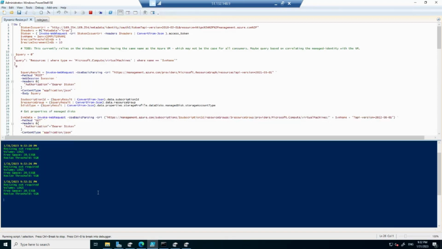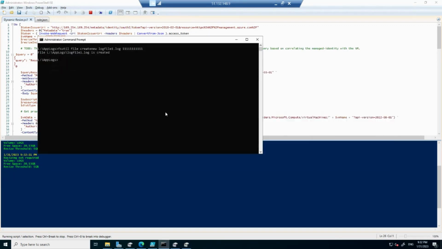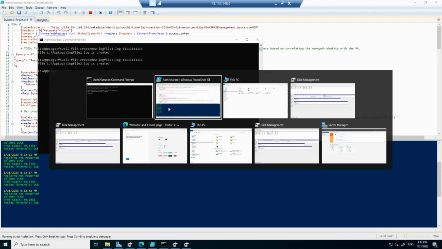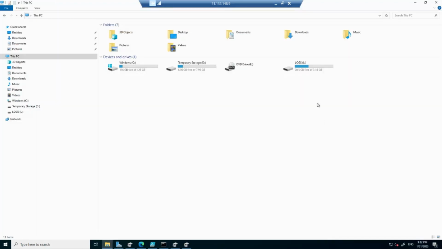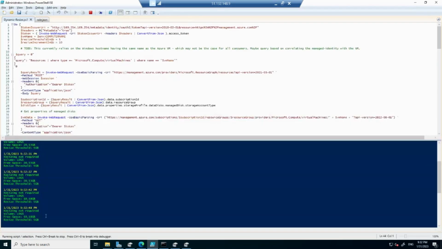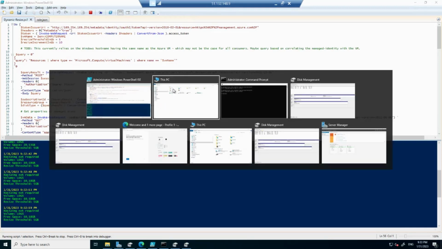The script will loop away in the background until there's any breach. So let's go ahead and start consuming some space on that volume. Okay, so we've consumed a bit more space. So there's only 10 gig free. We can now see that that's been recognized by the script.